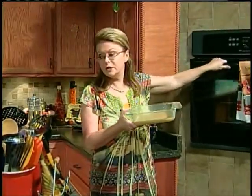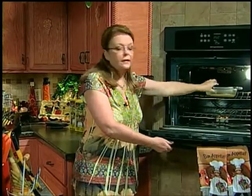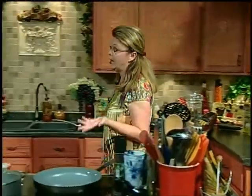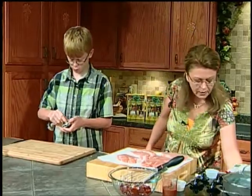Aaron, if you want to turn it over to the spike side, I'll show you what you can do. You don't have to do this, but if you have your child in the kitchen with you and they want to beat something with the spiky part of a meat mallet, it's okay because it just tenderizes the meat. You got it? Let's wipe up our butterscotch.